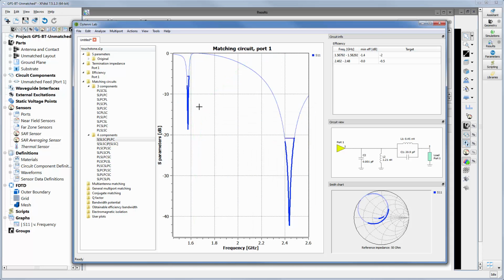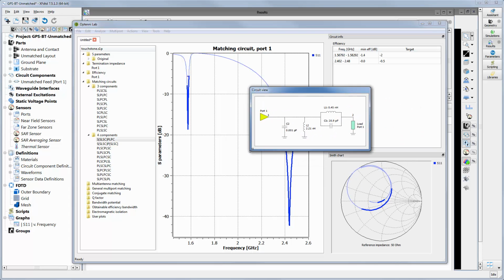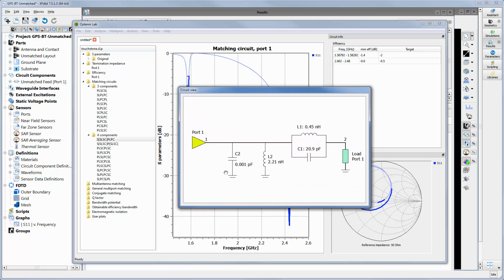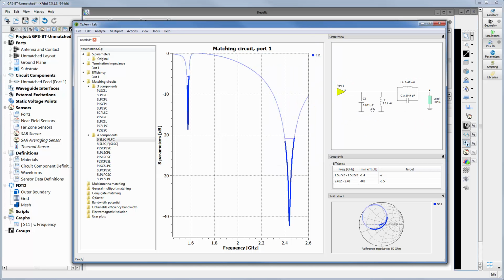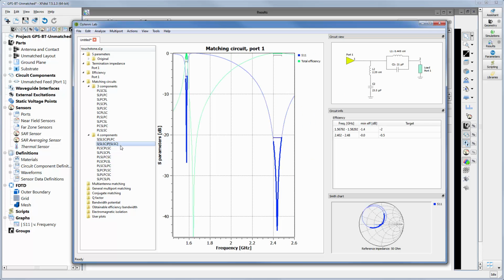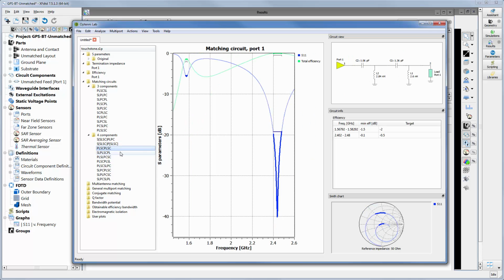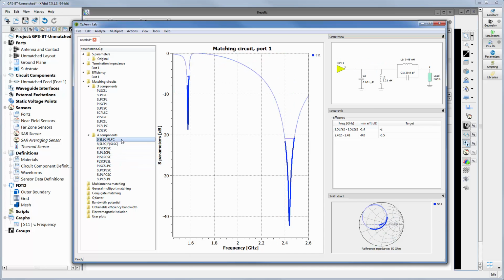So here we have the S parameters, and indeed we are getting a very good match in the Bluetooth band and the GPS band, and this is the topology that is providing that. So here we have our capacitor and inductor in parallel, and then we have a tank that is connecting it to the load. These are also the component values that Optenni was using, and if we wanted to look at other topologies, well then Optenni returns the 10 best topologies that generated the match that we were looking for, and we can see that the one on top is certainly the best and the one that we want to go with.